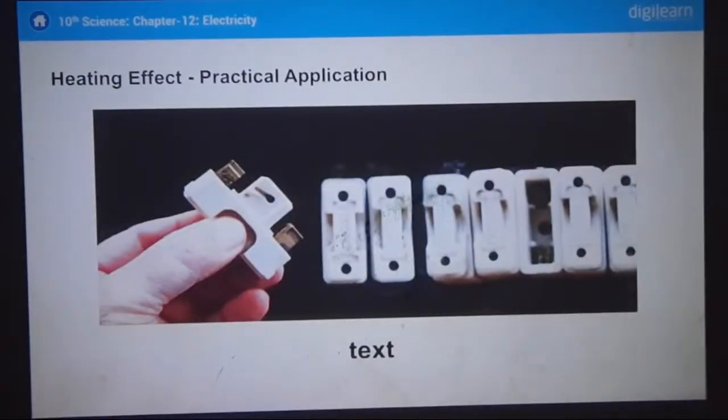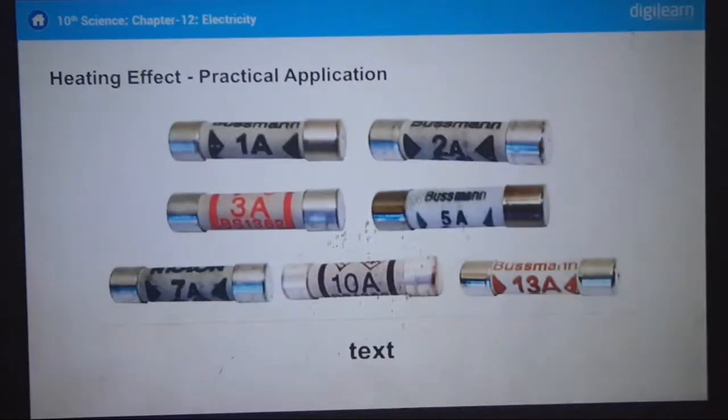Electric fuse. Electric fuse is used to protect the electric appliances from high voltage if any. Electric fuse is made of metal or alloy of metals such as aluminum, copper, iron, lead, etc. In the case of flow of higher voltage than specified, fuse wire melts and protects the electric appliances. Fuses of 1 amp, 2 amps, 3 amps, 5 amps, 10 amps, etc. are used for domestic purpose.